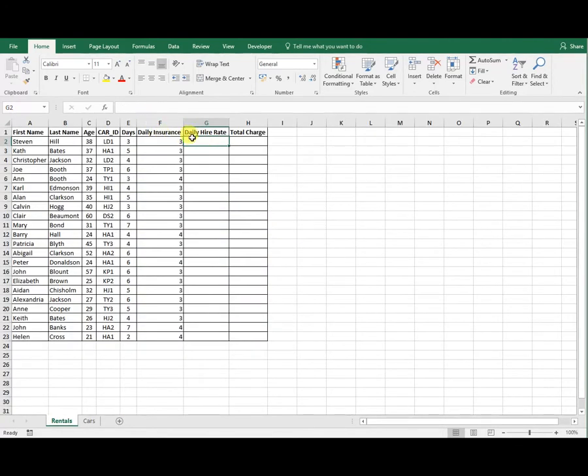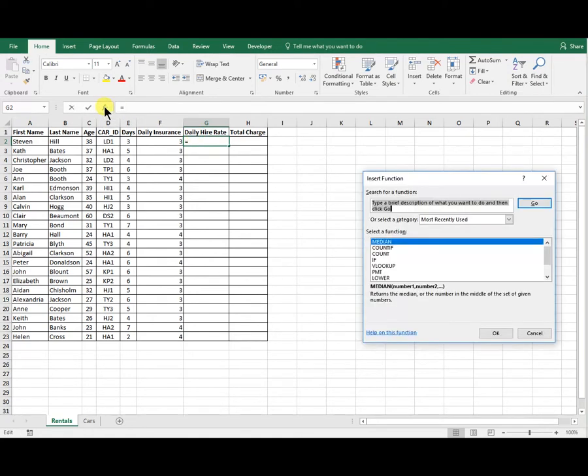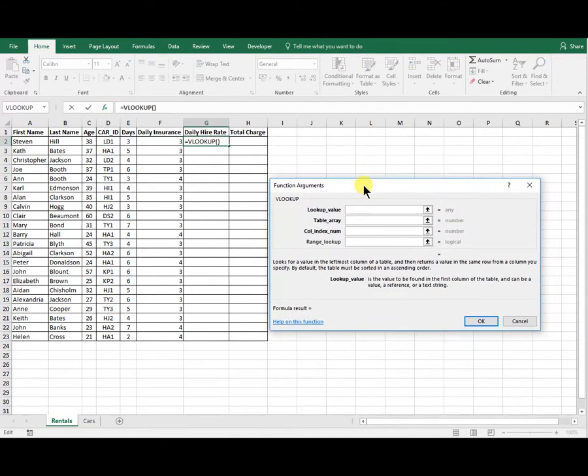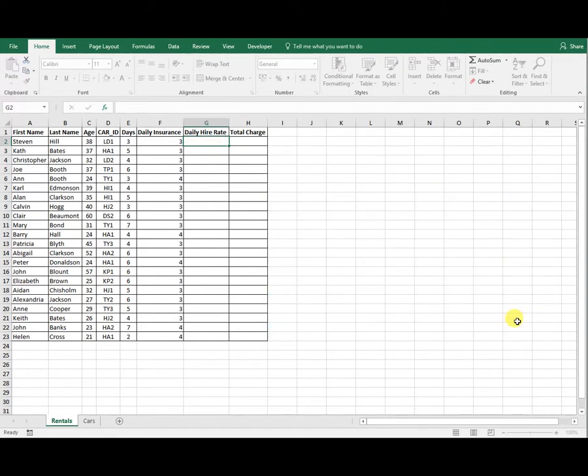That's a vertical lookup. To do it, make sure you click where you want your answer to go, and then click on the insert function button. Find the VLOOKUP. Now the lookup value, that's going to be the car ID, which is the first one in the column. Let me go over. The problem with the VLOOKUP, as soon as you click on another one, it puts something in here. So let me just escape back from that and turn that off a second and go back to the exam paper.